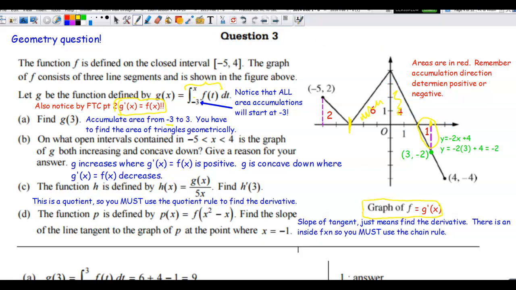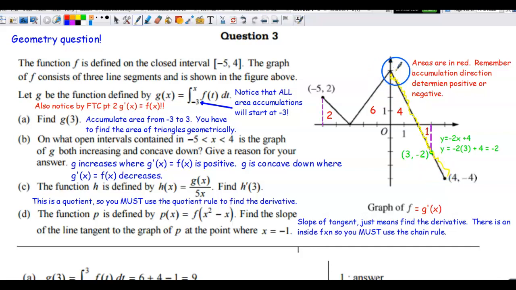But notice, let me clear those annotations off. Notice that we don't really know, so when we calculate the area of this triangle, we know that's 1, but this distance right here, now most students would probably assume that it's -2, and it actually is -2. But we really need to make sure that it's -2, and in order to do that, what we need to do is clear the board again. We really need to write the equation of this line to be sure.